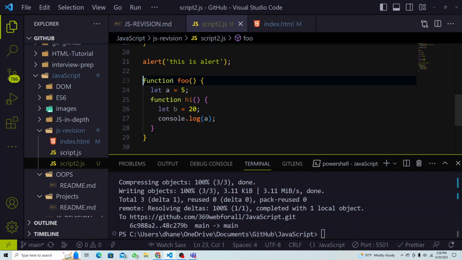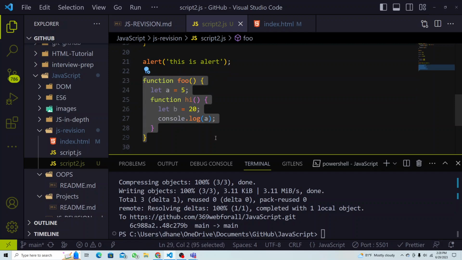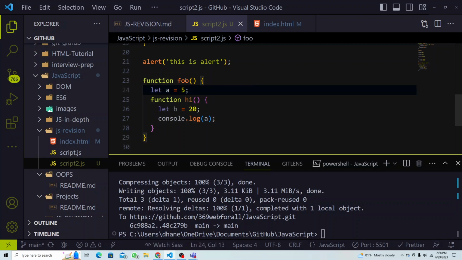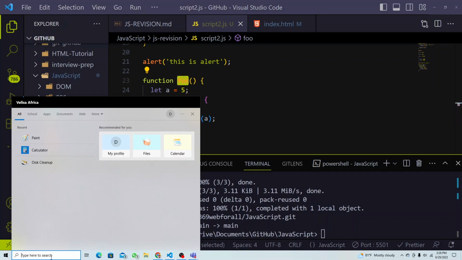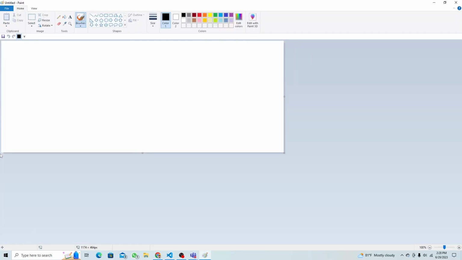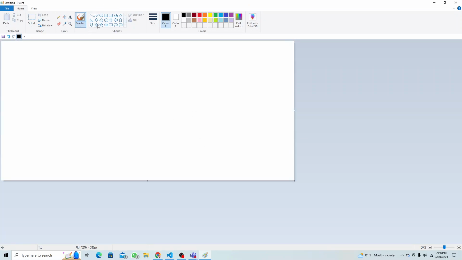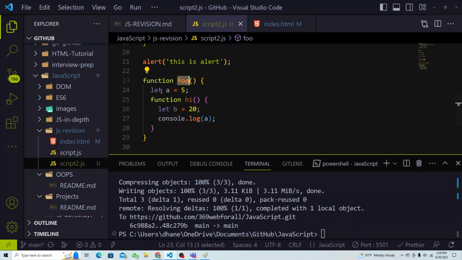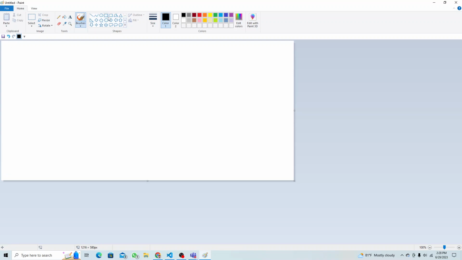So if I have to run this code, how will it work now? It will create a separate memory box in the name of foo. The function will create a memory box. So let's say like here. Oh, I should have connected my writing pad. So when foo runs, I will copy this. Let me just put it here for now.